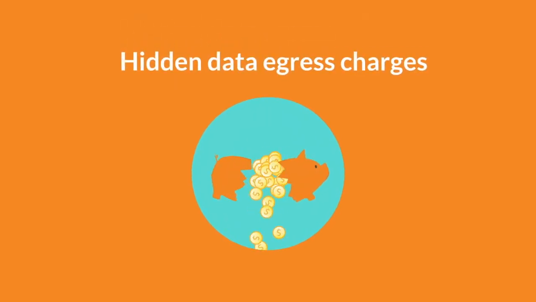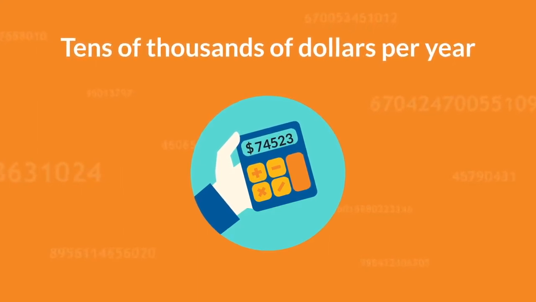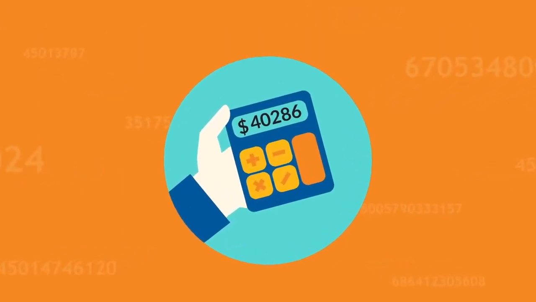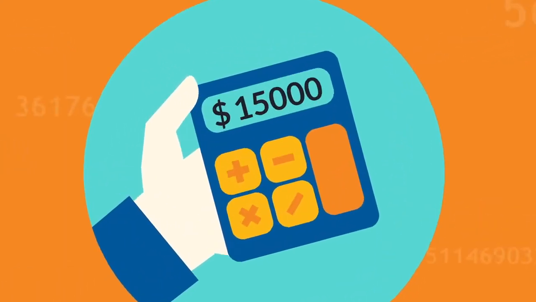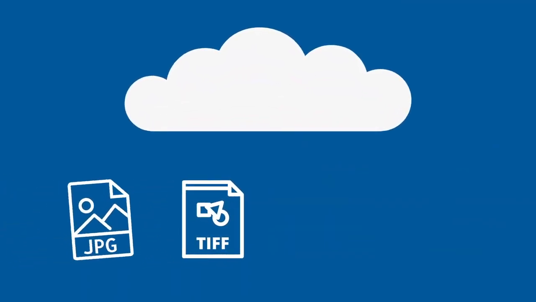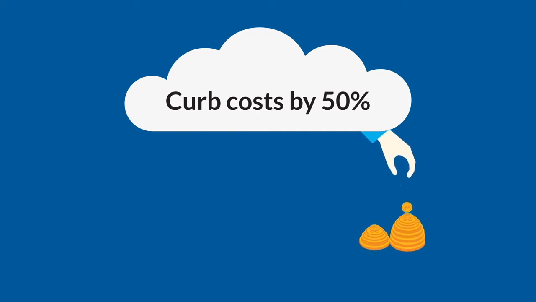Like cloud migration projects also overlook hidden data egress charges. By popular services such as Microsoft Azure, cloud egress fees can reach tens of thousands of dollars per year, depending on how much cloud content your users download and utilize each month. Egress charges are especially difficult to forecast and often result in painful budget overruns when common yet unpredictable changes in business needs occur. For organizations with a large proportion of scanned documents, or TIFF, JPEG, and other image file formats in their repository, compression can curb these costs by 50% or more by restricting data usage per file accessed in the cloud.